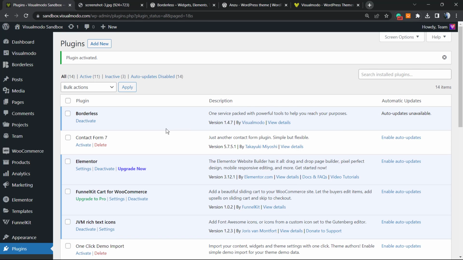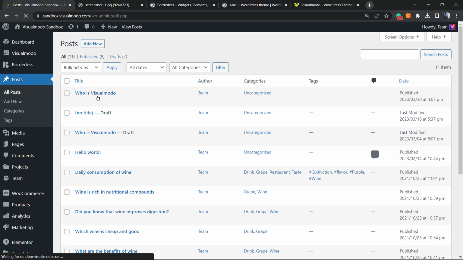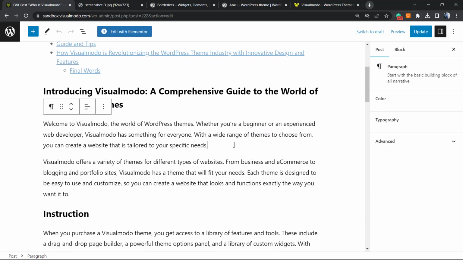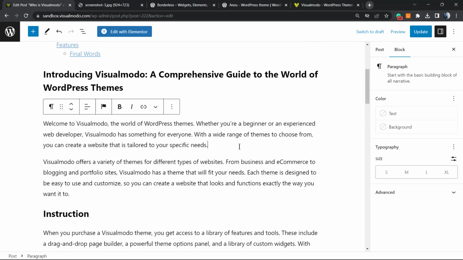After this, the plugin will redirect you to the plugins list, where you can see all of the currently installed plugins on your WordPress website. Now go to any WordPress post or page, for example this post present on our blog, and try to apply some text, for example a new paragraph, then type enter.